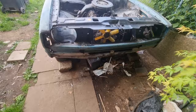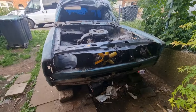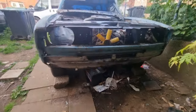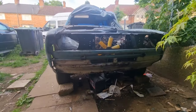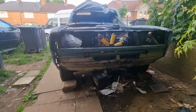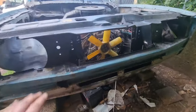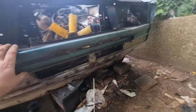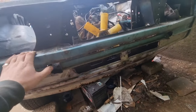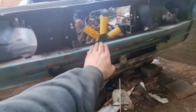That's when I start wanting to put the face back on it. I can't wait to see headlights, a grill, and bumper back on there. I think these Cortinas look wicked without a bumper as well. I don't know if anyone else has seen one without bumpers. You got your lights, your grill, but no bumper, and it looks amazing. You just stick your edge plate on, straight onto the metal here, or on the side here. Looks amazing, but not on my Cortina. All this is still solid.